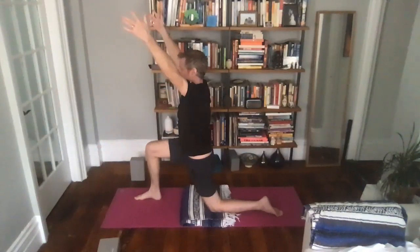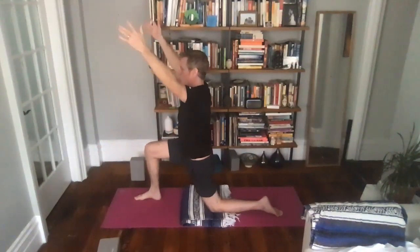So we've got the legs working with that activation. We've got the navel drawing up and in. Soften the shoulders away from those earlobes. Maybe you have a little bit of a smile come across the lips here.